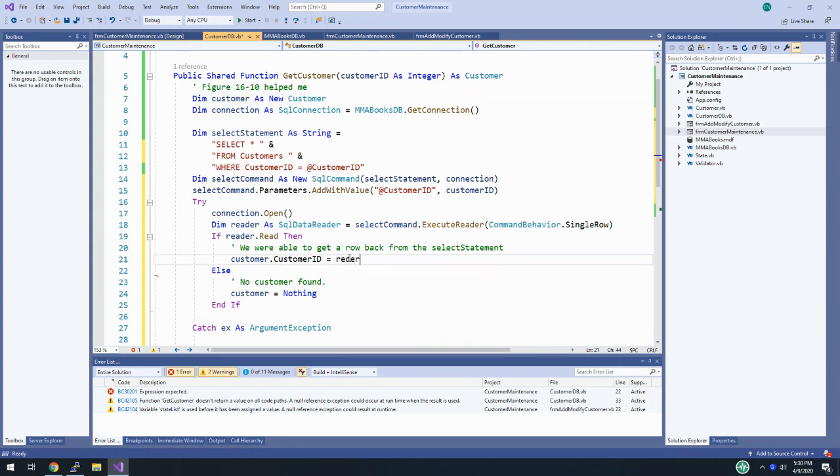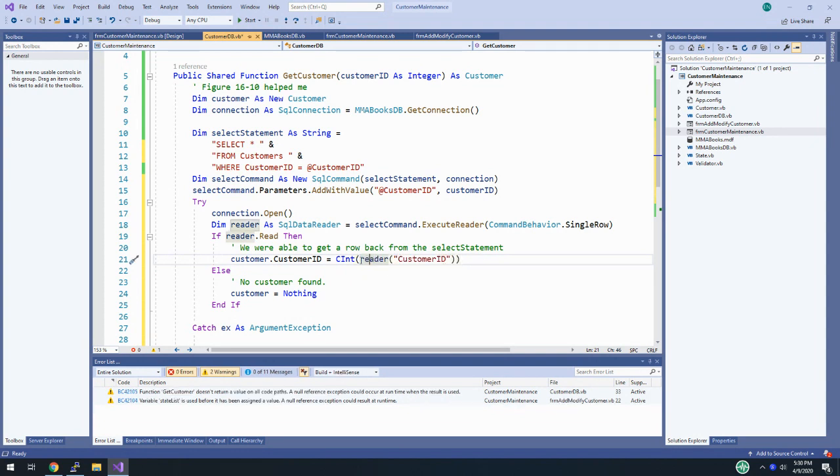And from the reader, I'm going to, all right, this is good that it's going to throw an error. Okay. I need to take this and I need to, let me just write it out, then I'll explain what's going on. All right, from our reader, we were able to grab that row. I'm going to take the customer ID field, convert it to an integer, and store it back in this customer ID record.